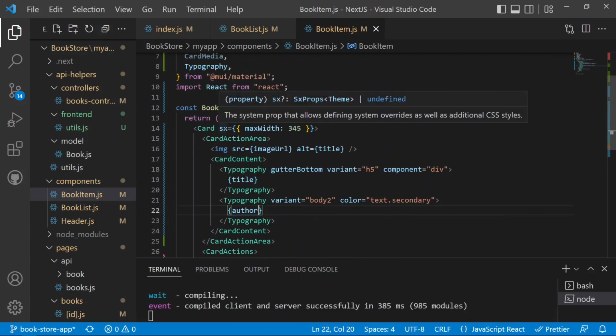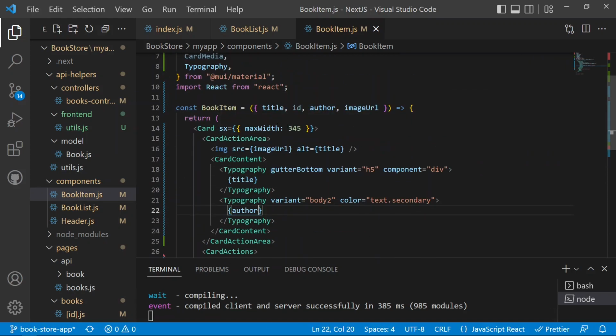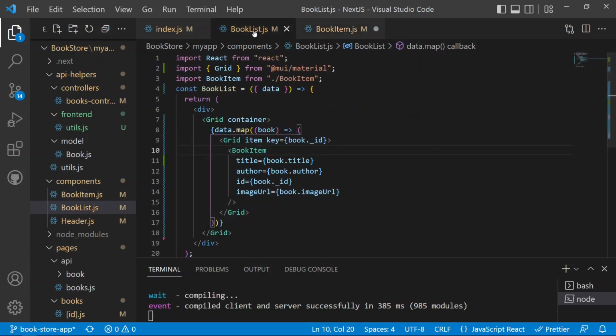So now you can see in the SX prop, we have the width. So we want to remove this max width, and then we need to add the width. The width will be equal to 100% of the parent width. So we need to add 100% of the width and 100% of the height as well. And then we can provide some width from the parent component as well, because now we are dividing the width as 100%. So we need to add the width for the parent as well.